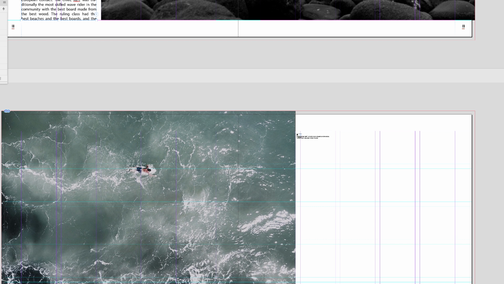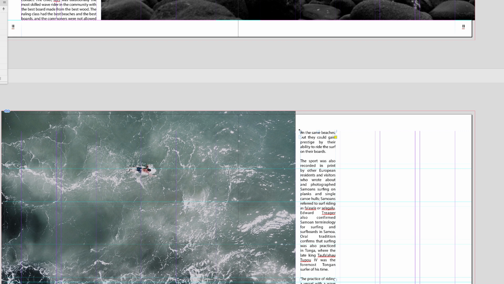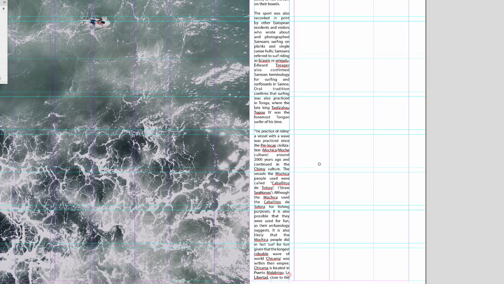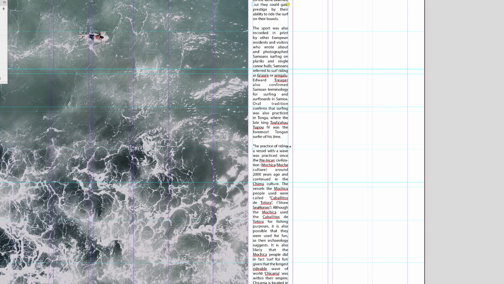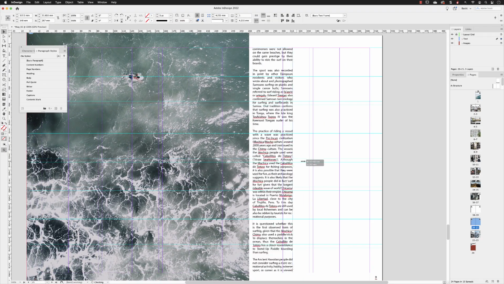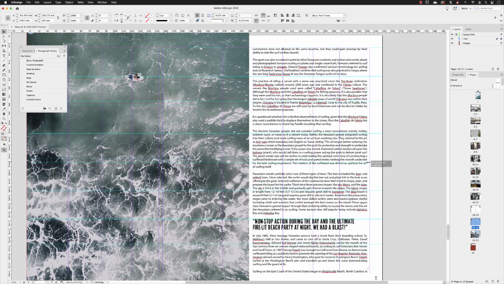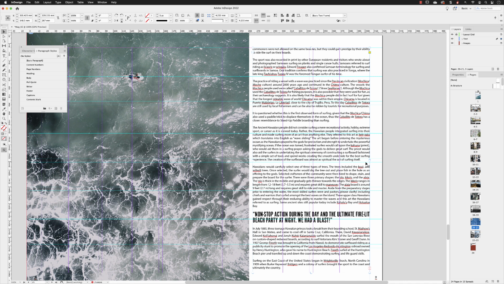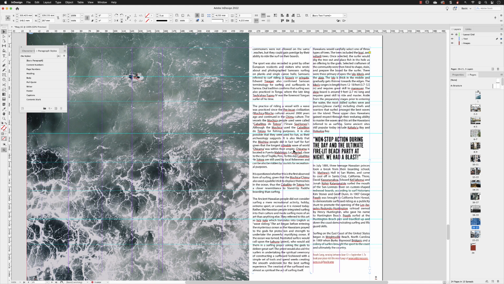So here, making sure that I am a gutter width apart from the photograph and level with the top margin, I can left click and let go. That now threads the text across here. If I then pan down lower, I can hover my cursor over the middle right-hand handle, click and drag, and pull that across to the right-hand side until it reaches the margin. And as we did before, from the control panel up at the top, I can change the number of columns from 1 to 2 by tapping up, and we have the text fitting inside of there now.